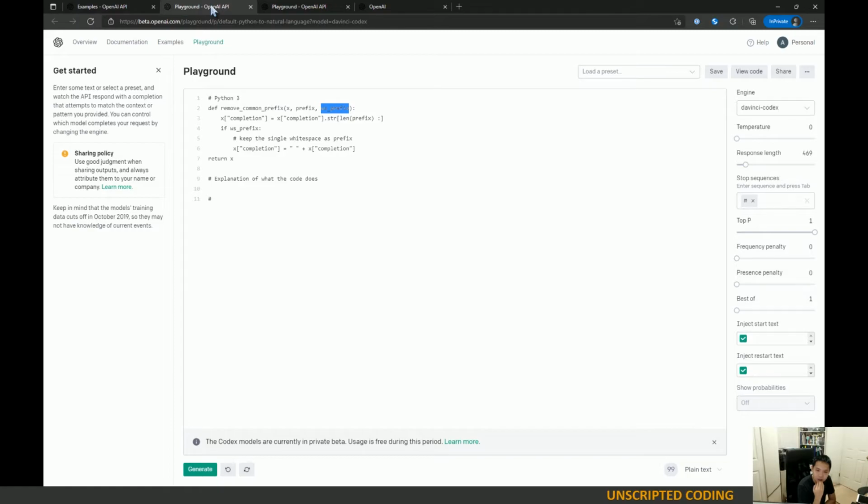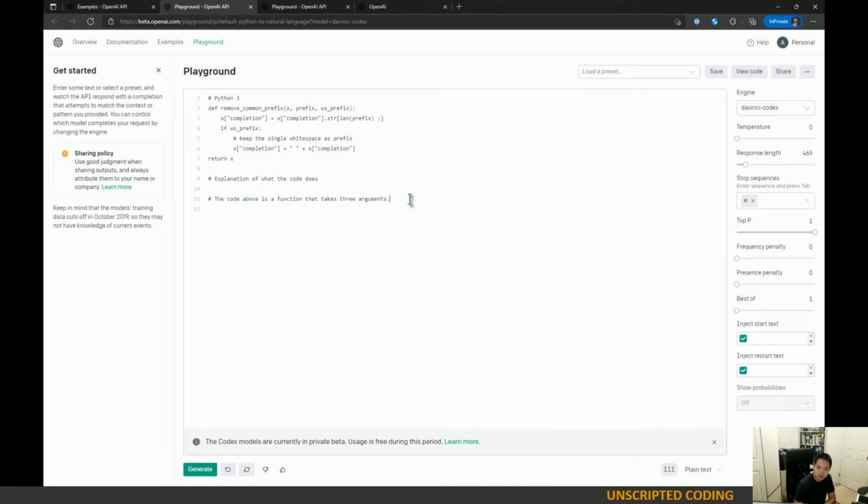If WS prefix, keep the, okay, WS means white space. Keep the white space as prefix. So you're stripping out the prefix from the text here in a very convoluted way.